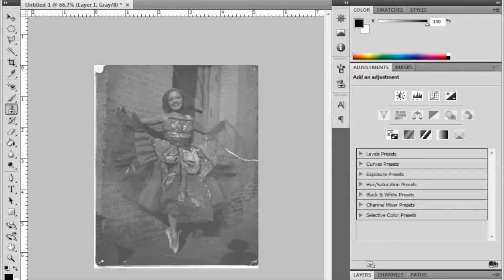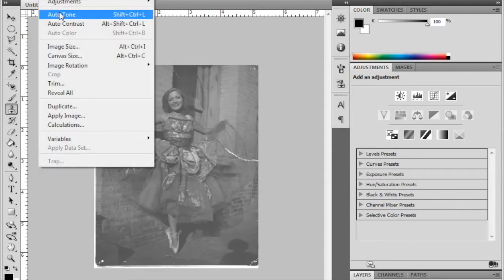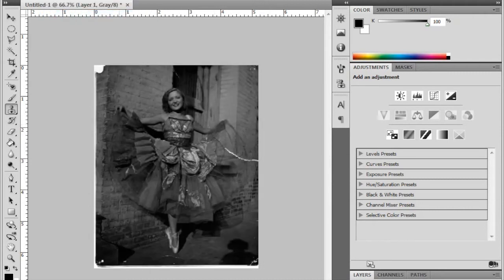So I'm going to go back to my original. Just realize that you can automatically set the black and white points by using Auto Tone. It just doesn't always work perfectly, just like auto balance doesn't always work, or Auto Color for color balance or white balance. So Auto Tone automatically sets the black and white levels. On this image it's not working because we've got these little sections here throwing off our image, because it's seeing this pure white and it thinks that that's part of the image. But it's not. This is actually a torn off part of the image, and it's the light of the scanner.